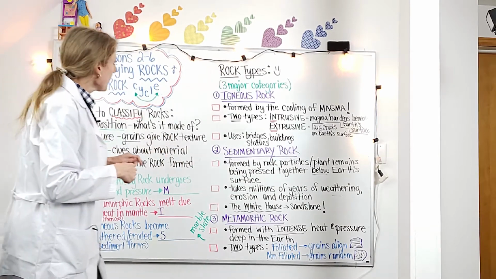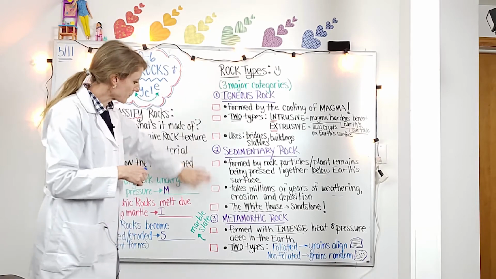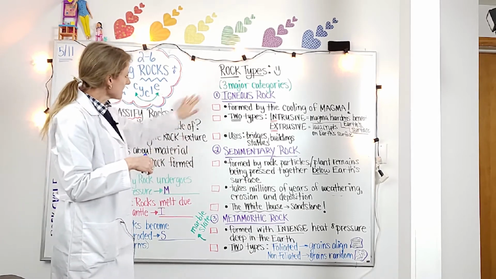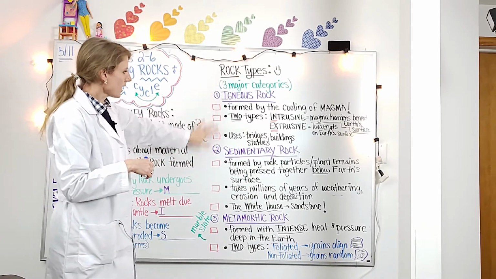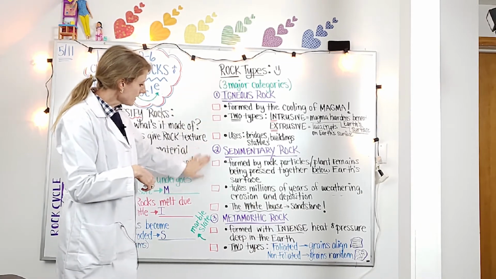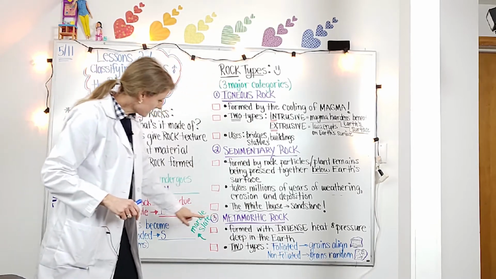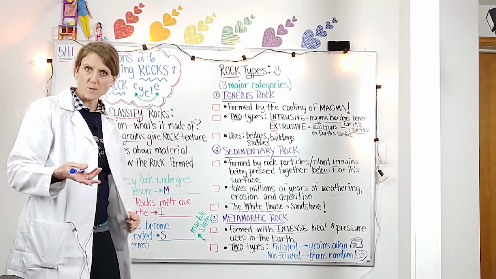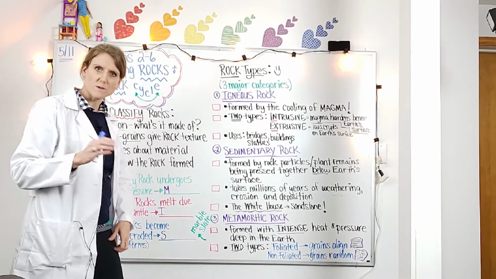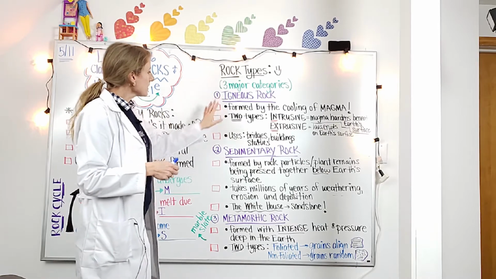So, all right, the 3 major categories of rock types, got them in purple here, easy to see. So we have igneous rock. We'll talk about some things there and check that off. Sedimentary rock. We'll talk about some characteristics of sedimentary rock. And then metamorphic rock. We'll talk about the traits of metamorphic rock. Not too difficult, I will say, and kind of cool to learn about. So let's go to igneous rock.